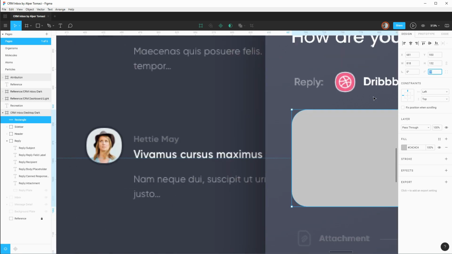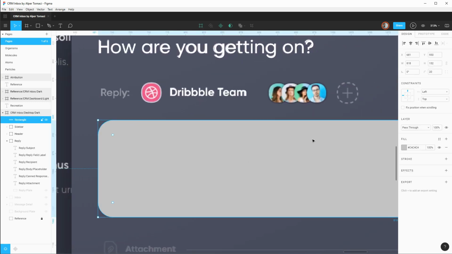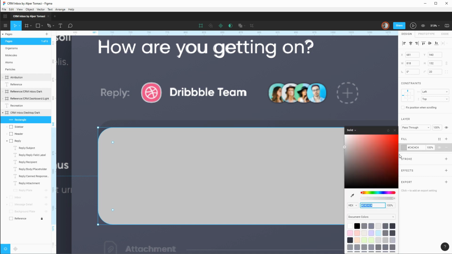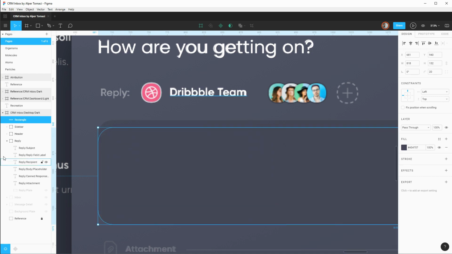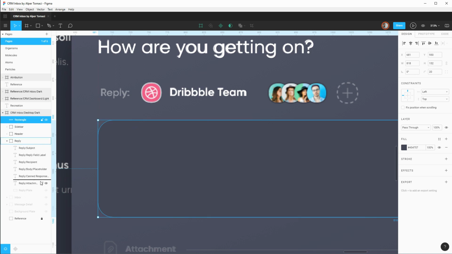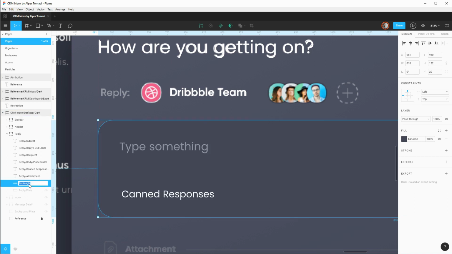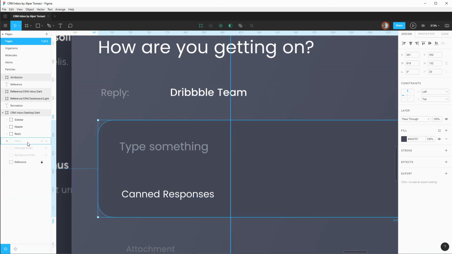We're starting to see basically that we have a little bit more of a design system approach to things like border radii coming into place, which will make things easier to implement, a little more maintainable, easier to keep track of. So let's sample this background color, shift it up to match the design, and we'll call this the reply body, and this will be the plate. I'm going to drag it to just come directly underneath our canned responses and placeholder typography, since these need to sit on top, but are basically part of this same subcomponent. And let's get our background plate re-enabled there.